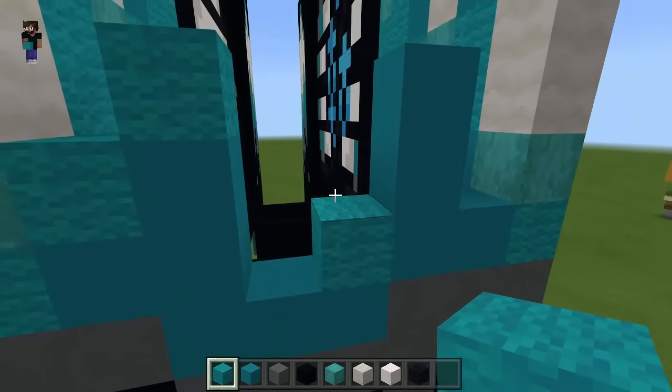Okay, still with our wool in our hand, we're going to go 1, 2, 3, and then we're going to go black concrete, back to wool, back to concrete, 2 wool, back to concrete, 2 wool, back to concrete, and then the rest is going to be filled in with wool. Okay, we're finally getting to the end of our head here now.